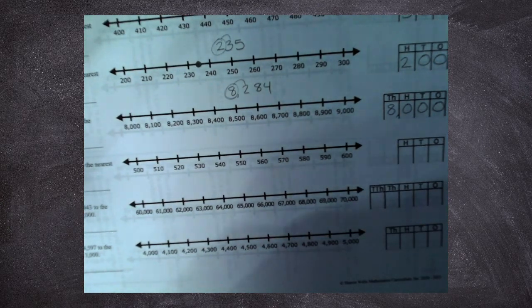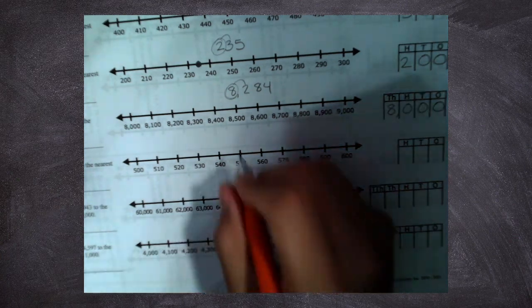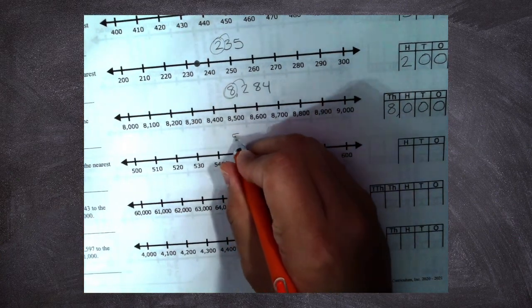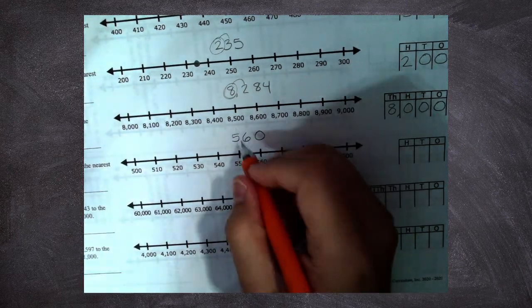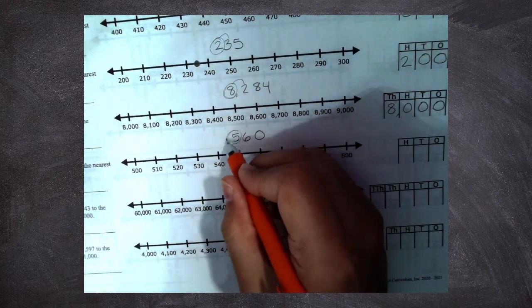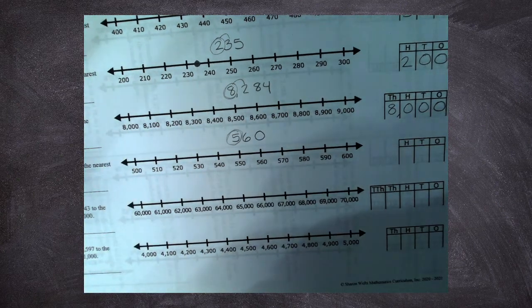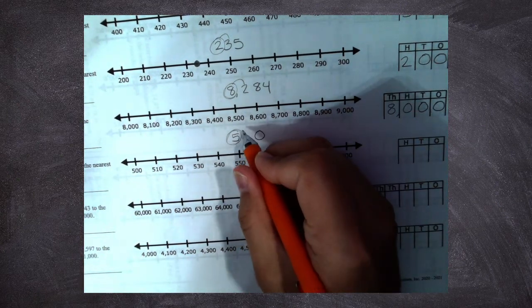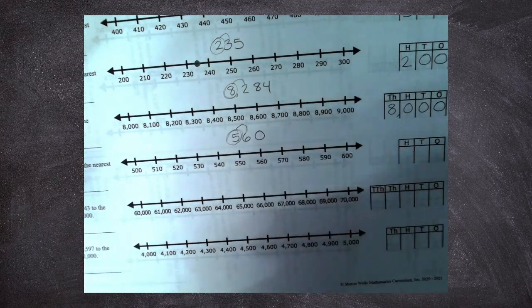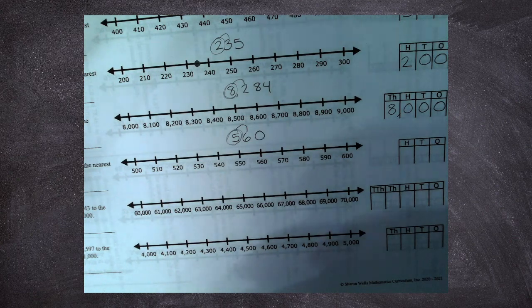Problem D goes back to how the first couple problems were. Only 3 digits, 560. And you're rounding to the nearest 100. Okay, so I'm going to round to my hundreds. Let's check with the neighbor. My neighbor is a 6. If the neighbor is a 6, do I need to go up or am I going to stay the same?